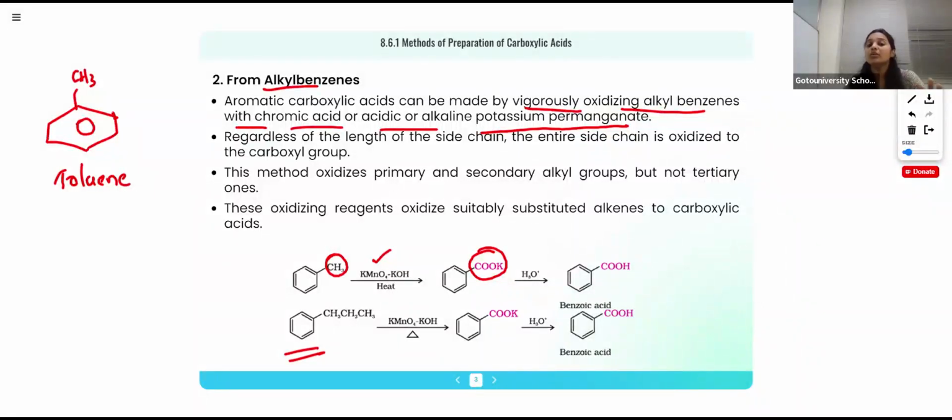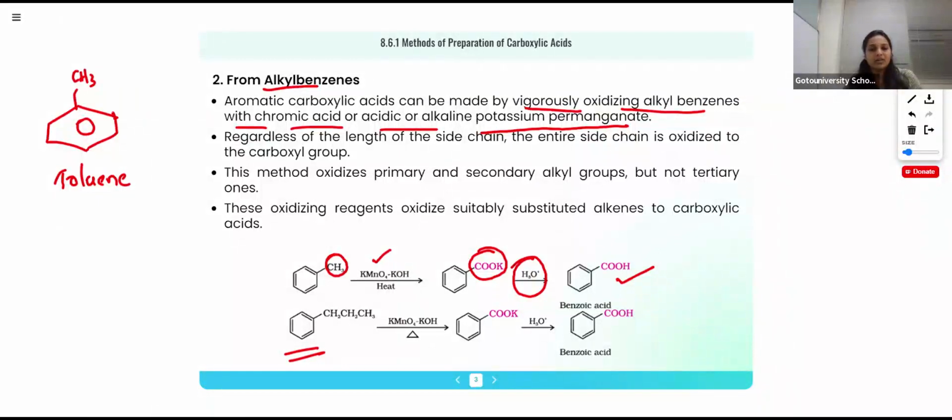Next, what do you have to do? We have to convert this into acid. What is the major replacement taking place here? The potassium is substituted by hydrogen. So what is the reagent you have to take? That is H3O+, an acidic medium. Then it gives the H+ ion, the potassium will be replaced by hydrogen, and it produces benzoic acid. So this is a carboxylic acid, right? So you produced benzoic acid.